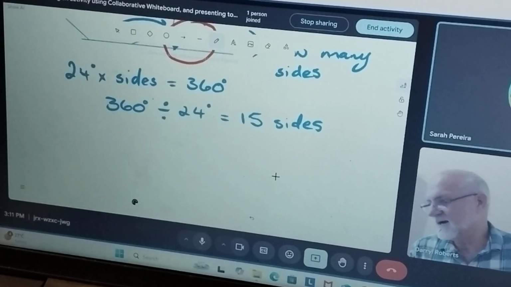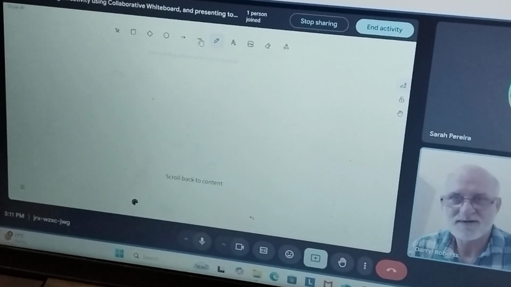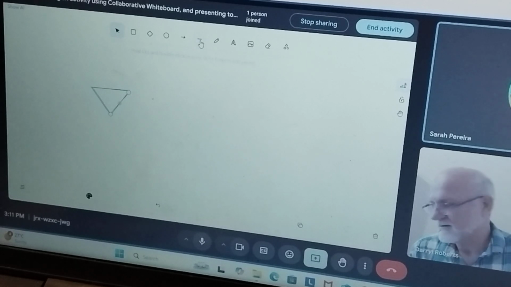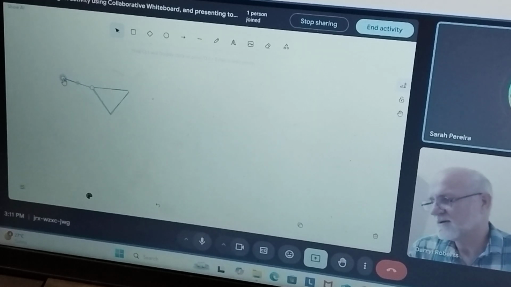Okay. I like number 12. I'm going to try to draw number 12. Let's see if I can do it. The diagram shows part of identical regular polygons joined together around an equilateral triangle. The tongue twister. Work out the number of sides of each regular polygon. Show how you get it.